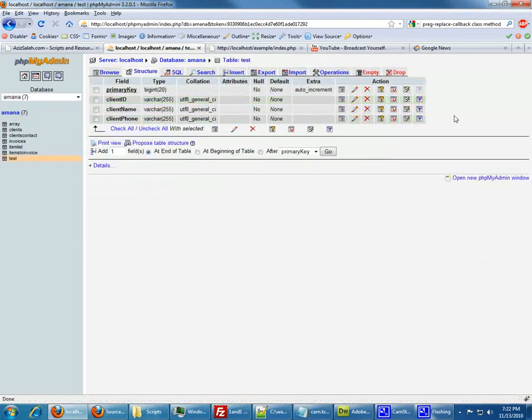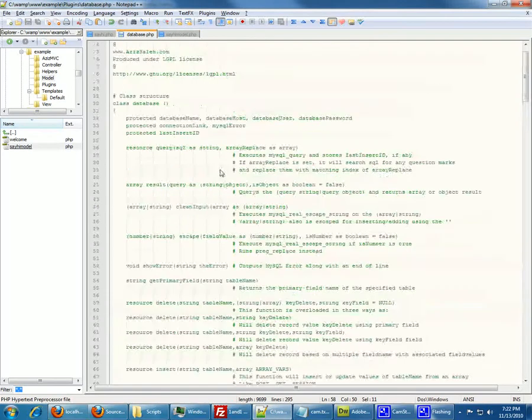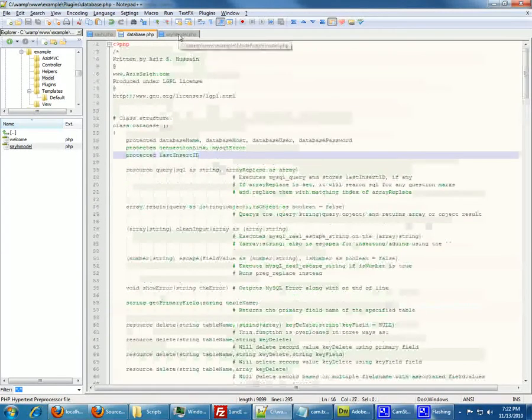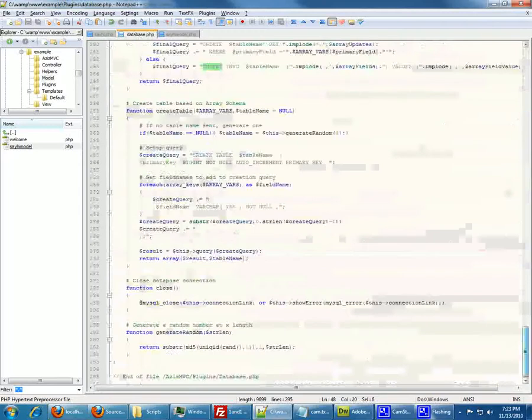I'll work on this create table. It's not actually ready, so I'll probably work on it to actually specify the type of fields instead of doing just varchar, and to actually have a specific, like let's say the client ID as the primary. This class is not really done. It does some things, but it's not complete, so I'll be working on it in the future when I have time. This is basically it with the database. There's other stuff like the escape. If you really want to do escape, basically it does the MySQL escape.